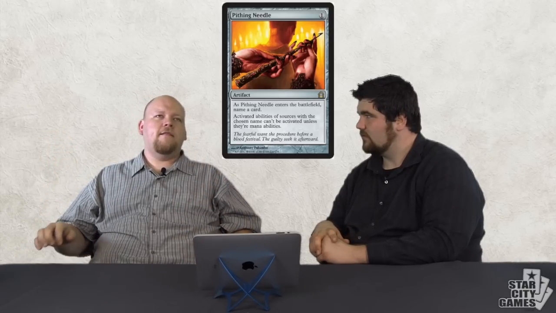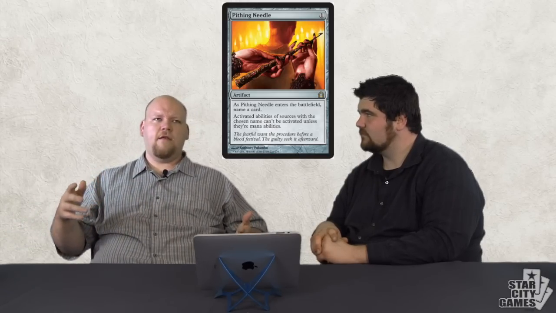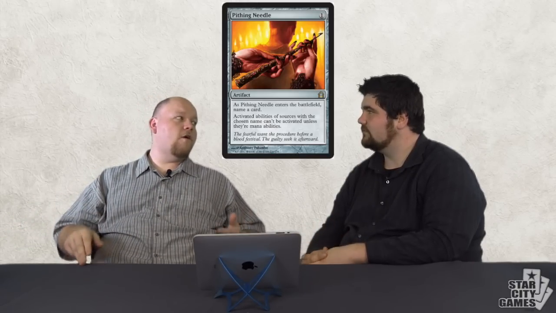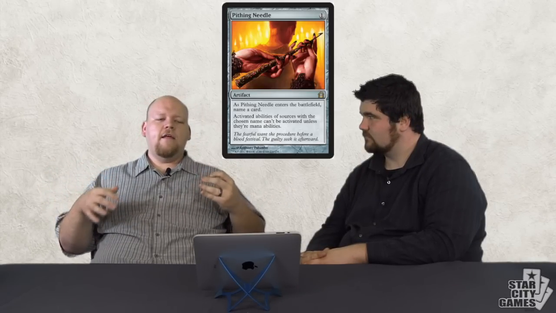Right. And then Counterbalance sort of became a thing too. And even that was rogue. Even that was just like, can Counterbalance and Top work? Because both of those cards don't do anything, right? That was the thinking. So, ultimately, I love what Pithy Needle does.